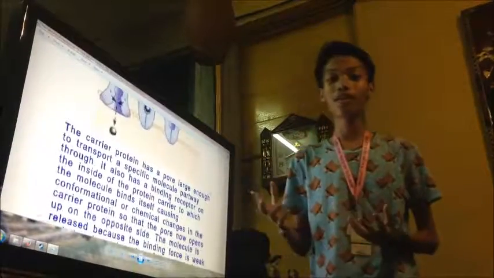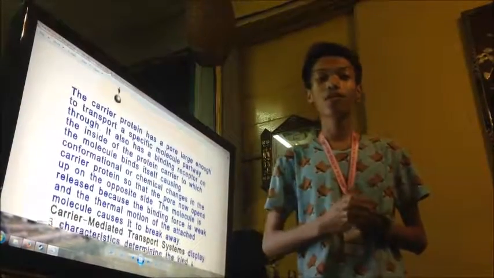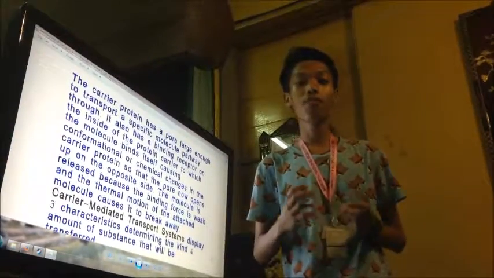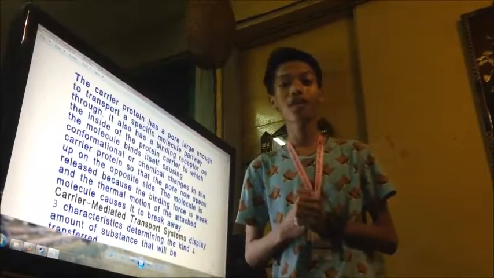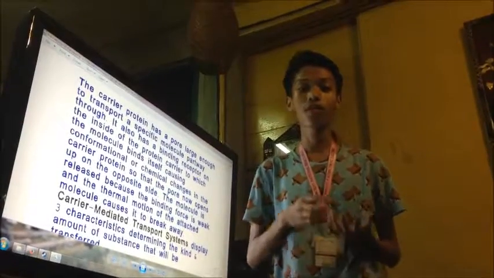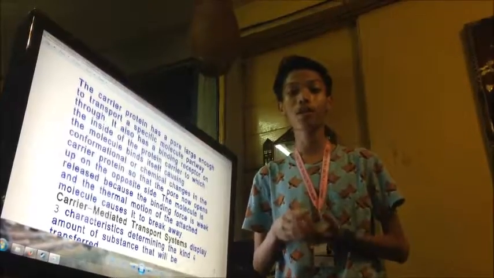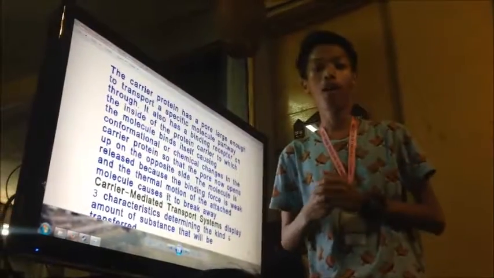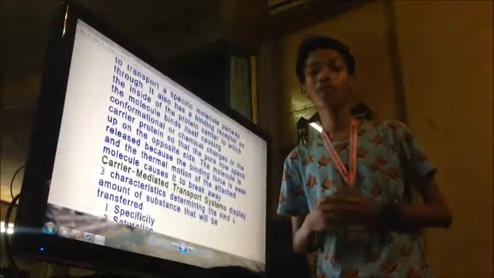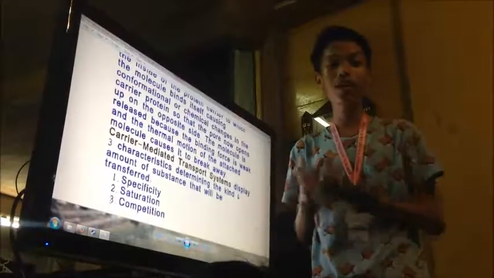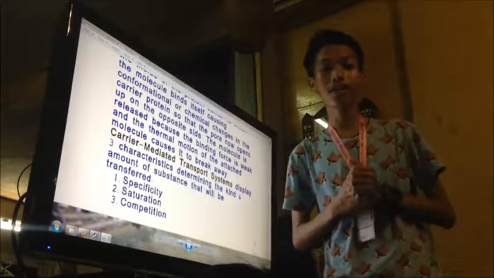The carrier protein has a pore large enough to transport a specific molecule partway through. It also has a binding receptor on the inside of the protein carrier to which the molecule binds itself, causing conformational or chemical changes in the carrier protein so that the pore now opens up on the opposite side. The molecule is released because the binding force is weak and the thermal motion of the attached molecule causes it to break away.